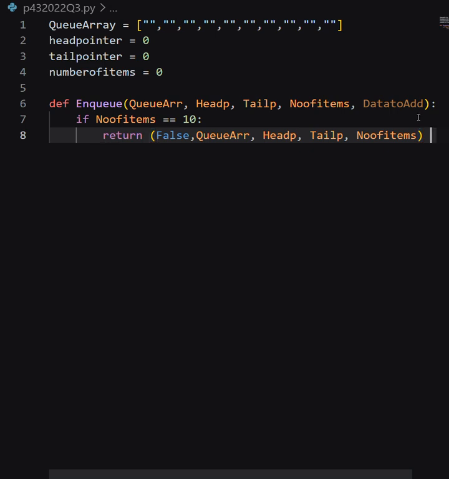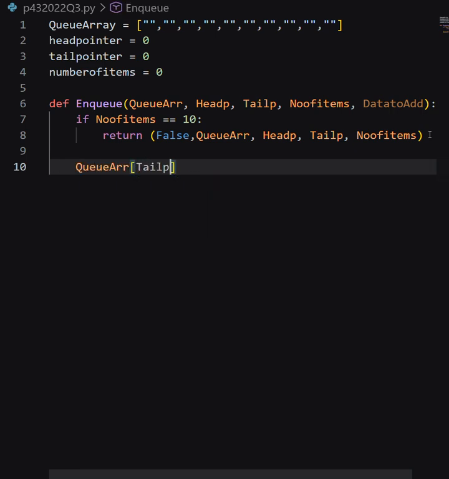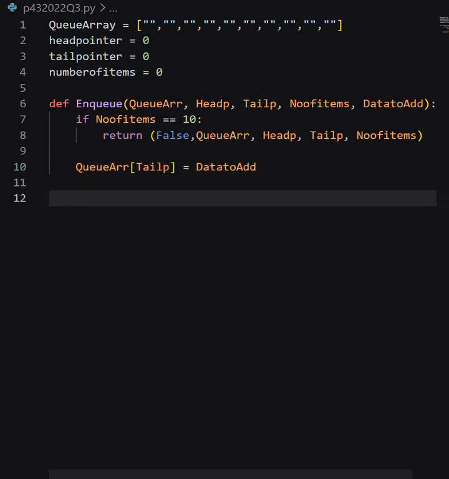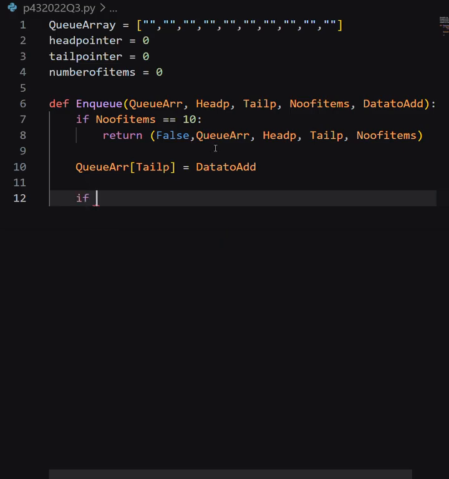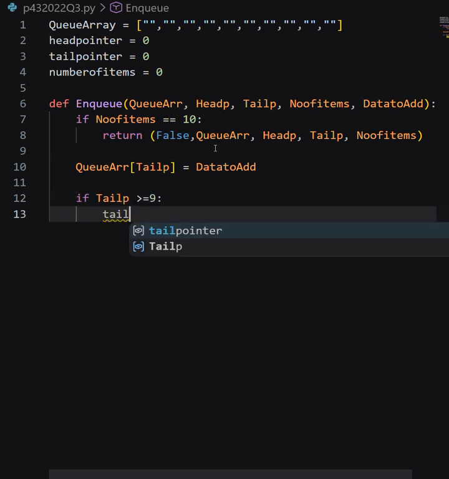And if the number of items is not equal to 10, then we will add the value. So we're going to take queue array, tail pointer equals data to add. It's adding the value, then it's checking if tail pointer is greater than or equal to 9. We're going to take it back to 0.